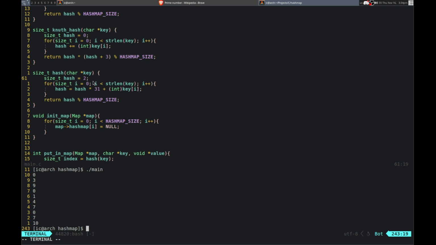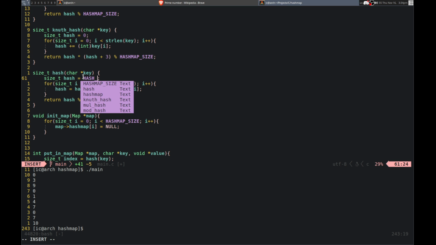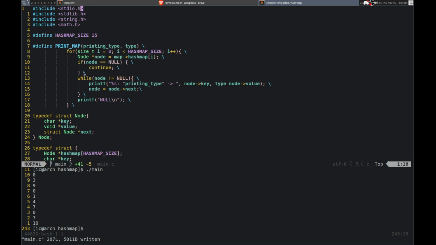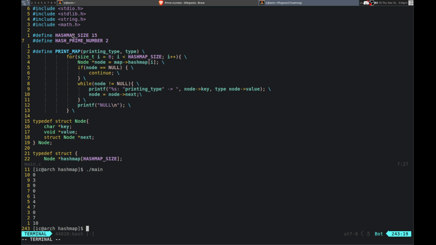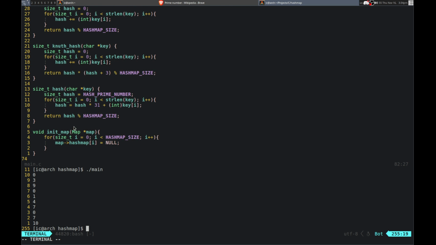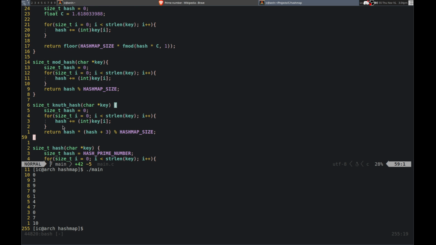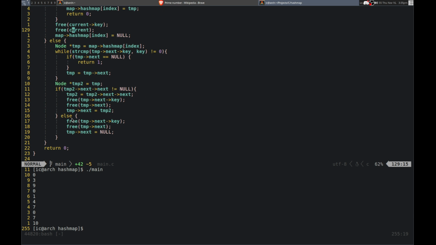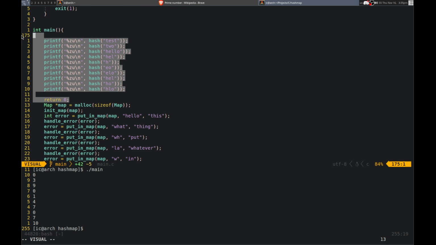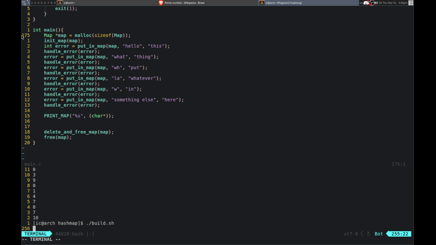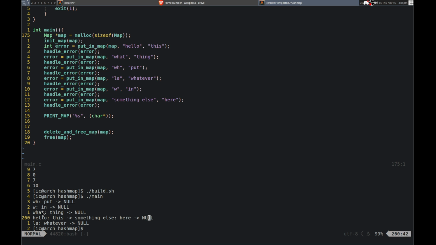This could just be a hash prime number, something like that, and then we could just declare that here. Hash prime number, and we'll set it to 2, and then it's super easy to change, of course. So maybe we could do something like that instead. I'll leave these other ones here for testing purposes, because they do work. Maybe not superbly, but they work. Let's get rid of this, and see how it all works. We run this. Not a lot of collisions. There is some, of course. Only 1 out of this many, so that's not too bad.